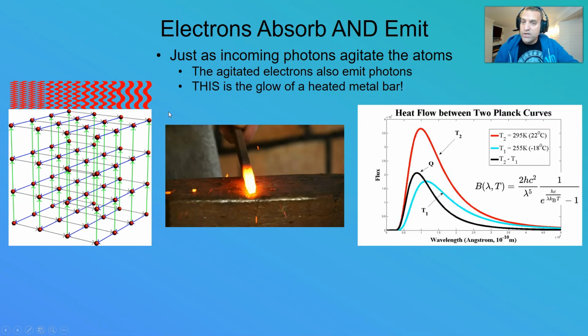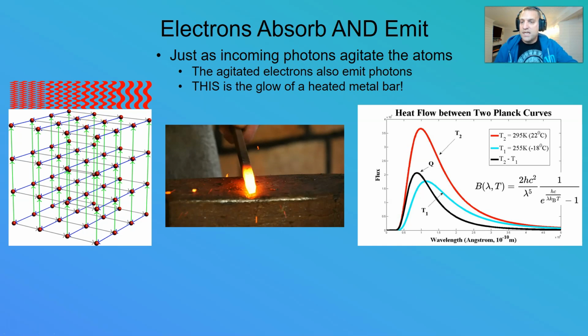And why is that important? Because that is the glow of a heated metal bar. That's what the glow is. That's what you're seeing: the electrons which are being bumped all around, these electron clouds in the interatomic bonds which surround each atom here. They're being jostled about and agitated by the electron, positron, or proton repulsion, well, by the whole orbital shells here. They're being jostled all about and being accelerated, and accelerating electrons emit photons.